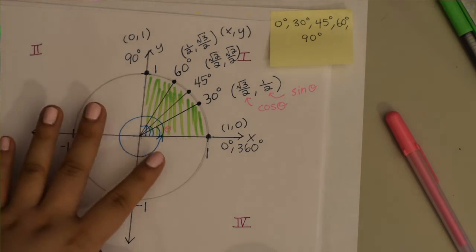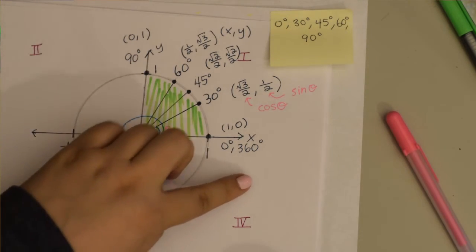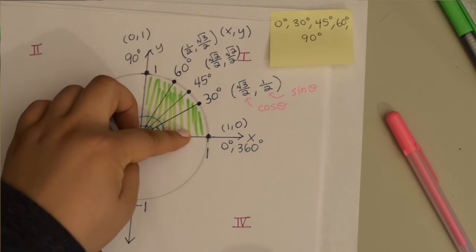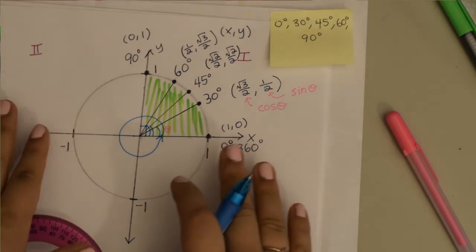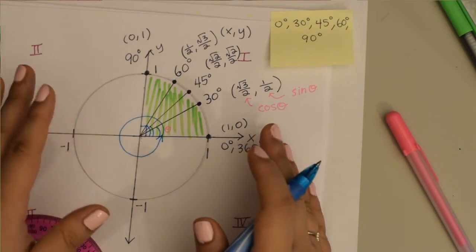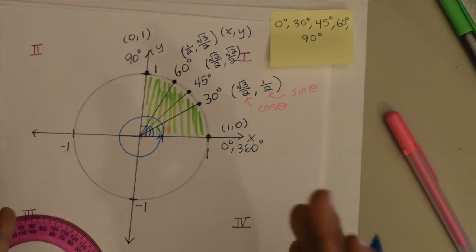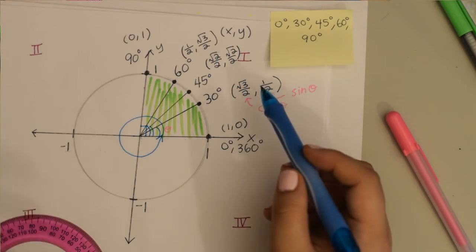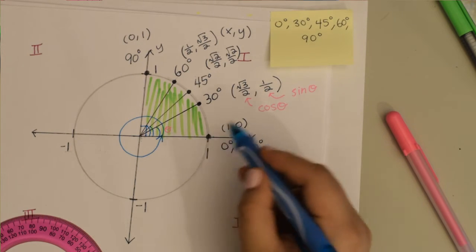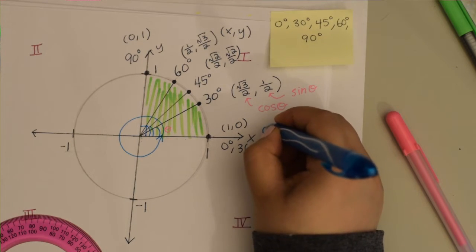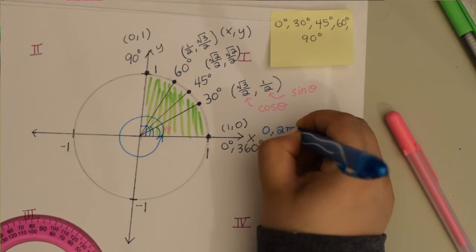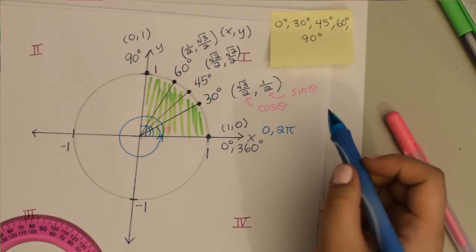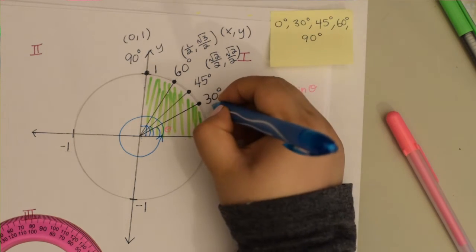And I guess we should probably write the radian equivalent. So if you want, you can just practice converting these into radians by dividing by 180 and multiplying by pi, because remember, pi radians is 180 degrees, so you can just set a ratio from there. But once you practice this a whole bunch, you'll see it over and over again, so you'll know this 0 is 0 radians, and it's also 2 pi. Since pi is 180, 2 times 180 is 360, so 0 and 2 pi. 30 degrees is pi over 6.